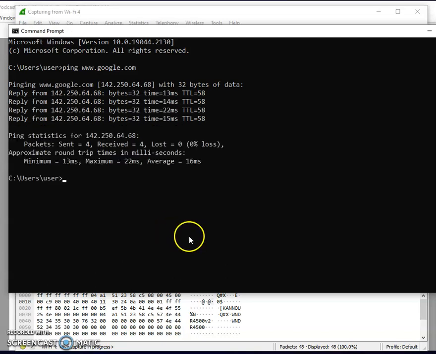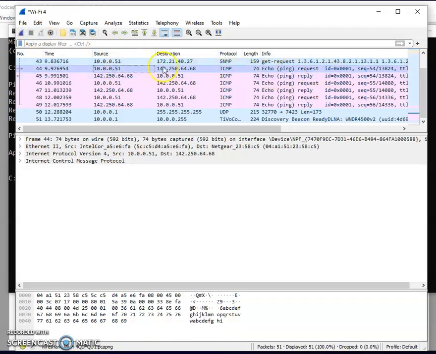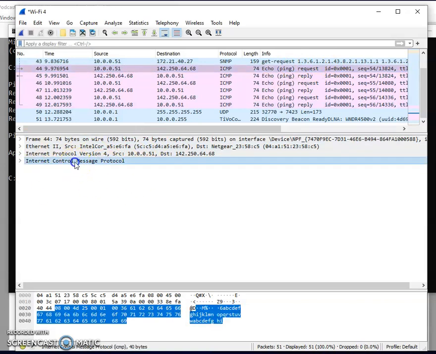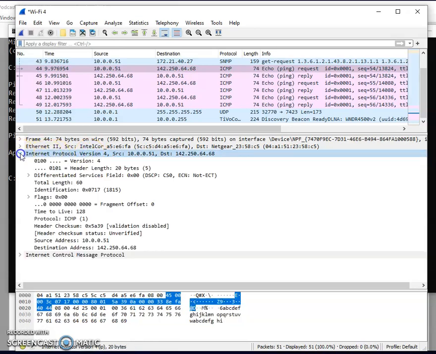So that ping going out to Google, let's come over here, let's stop our capture, and I'm going to look for one of those ICMP packets, and there it is. There's a request going from me out to Google and then Google back to me. So let's take that right here and let's look at that in this window. Here's that ICMP data. We'll focus on that a little bit later. Let's look at the IP4 header, IP version 4 header, and let's open that up. These should be all the fields we just got done looking at.